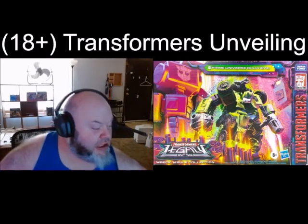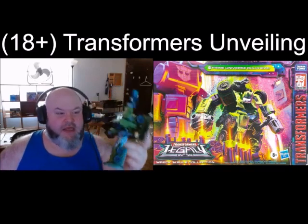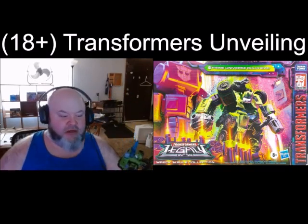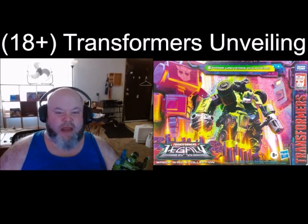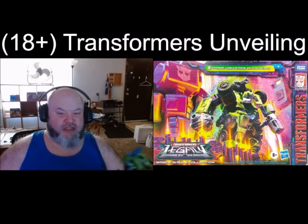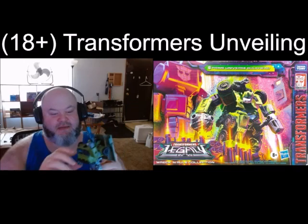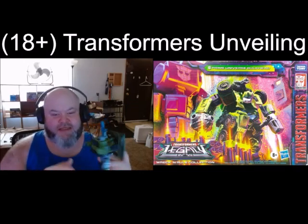Now, I actually own the Legacy Bulkhead. I got this figure from Amazon, via their used warehouse. They said that the figure was intact and everything, that basically it was just the box that was damaged. They basically lied to me. The figure actually, somebody stole the Wrecking Ball accessory.